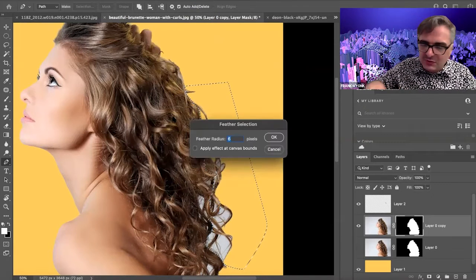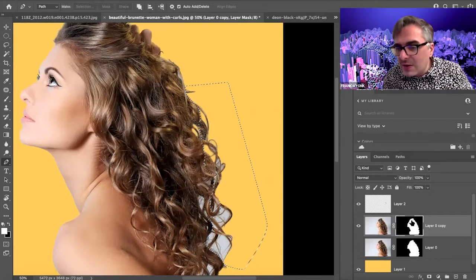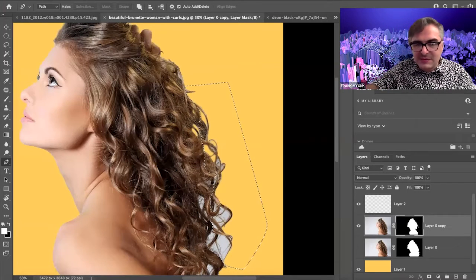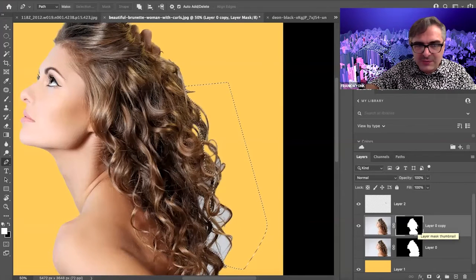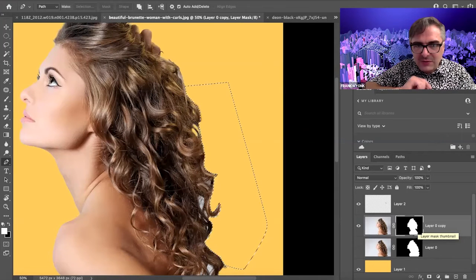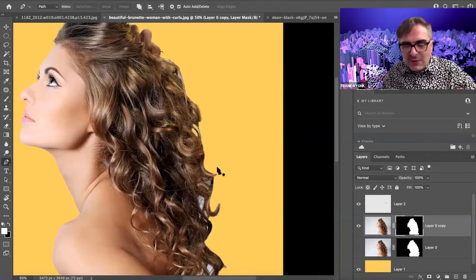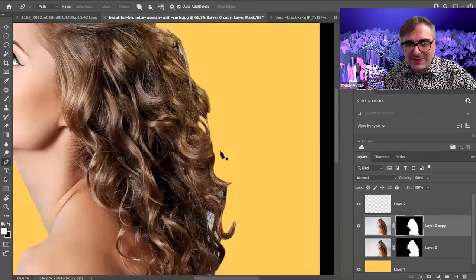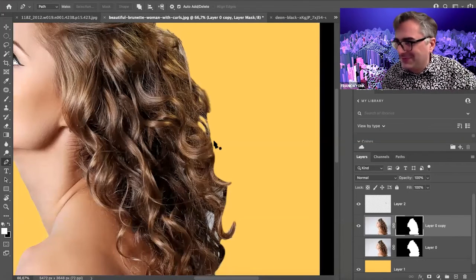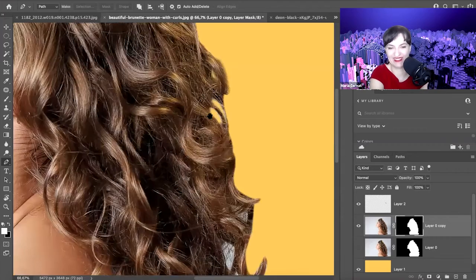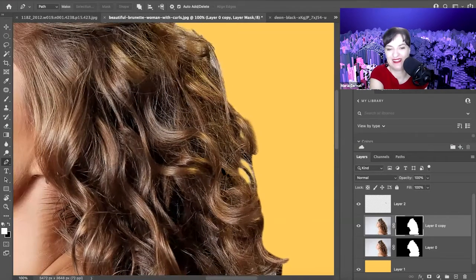And I will use a factor of 3, a little bit less than before. And I will go again to the mask, not to the actual picture, and I will click black. You see? Now we have a lot less work to do. Less work to do, definitely.